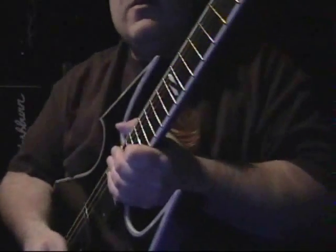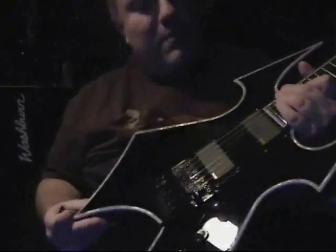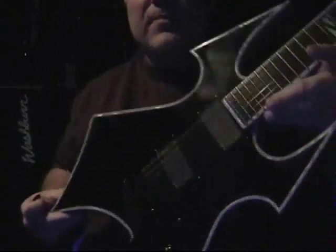Full neck binding and full headstock binding. Okay? So, with that said, I'm going to add a little light so we can talk about what we have here. What we have is one badass looking guitar.